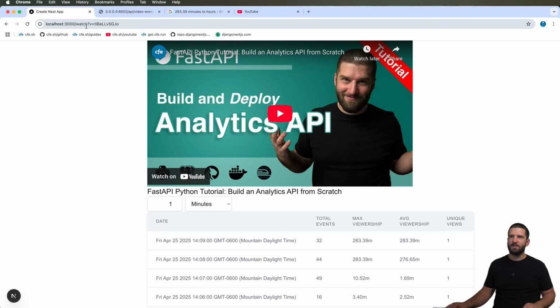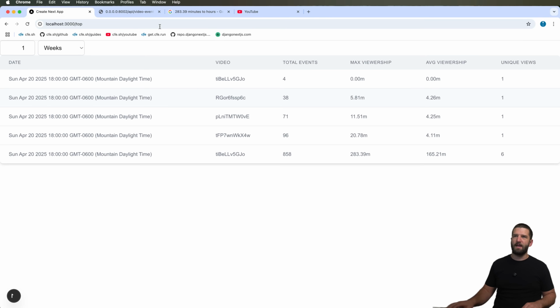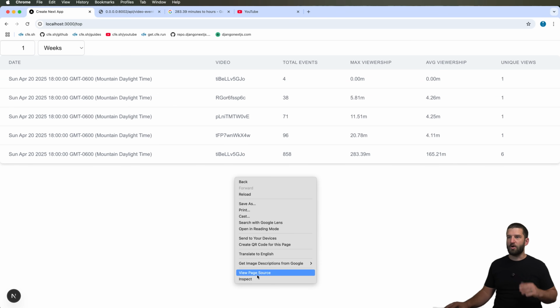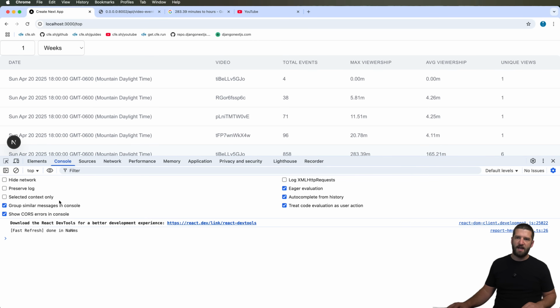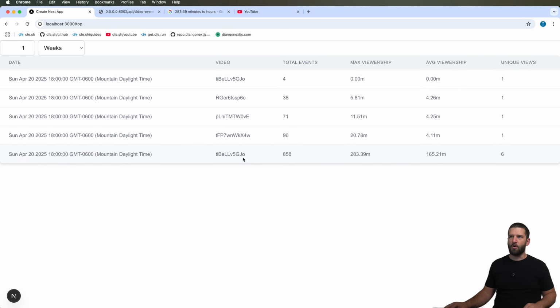Okay, so now back into our app here, I'm going to go into that top page, and here is some of those videos. Okay, so that part is rendering. Let's see if the actual session itself has any errors. I don't see any errors. There's no console logs in there. So that's a good sign for all of that. And this is now, of course, giving us all of the data that's coming through.